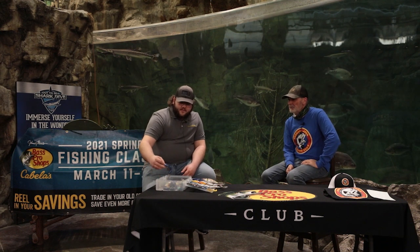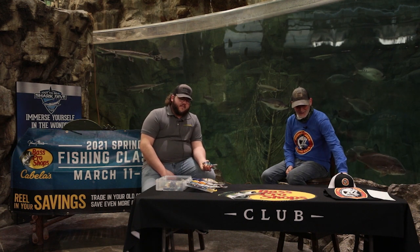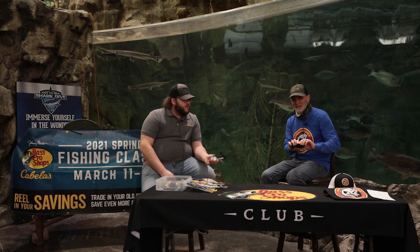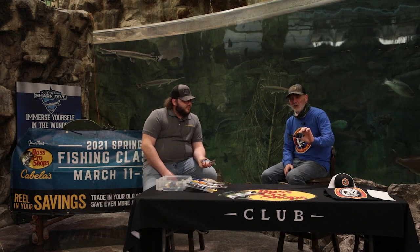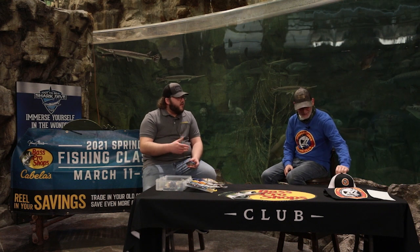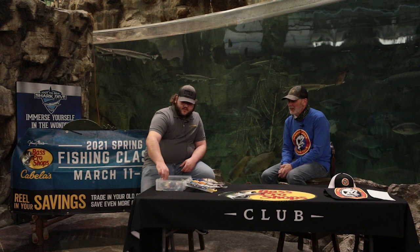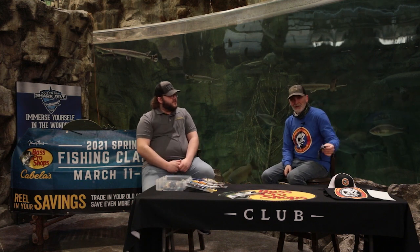One thing I'm really excited about for this year is the Little G, which is about 5.5 inches long, only about an ounce. He's got one there. You can throw this on conventional gear. I really like throwing it on a crankbait rod, whatever you throw a 10XD on. This is perfect for it. Kind of branches me over into that conventional side of bass fishing.